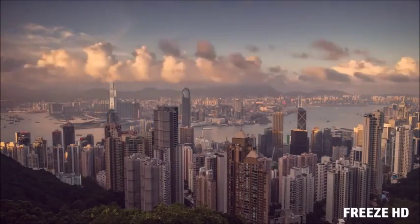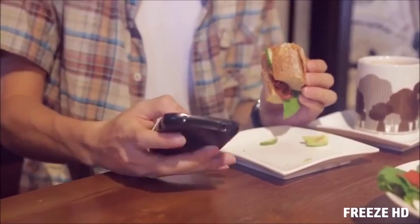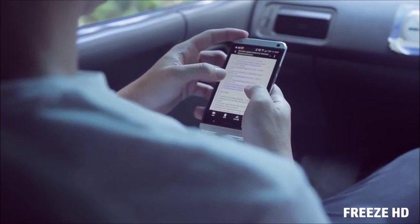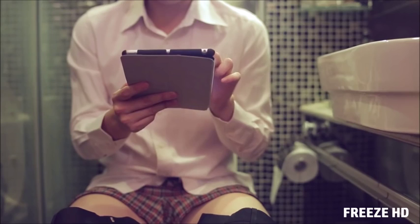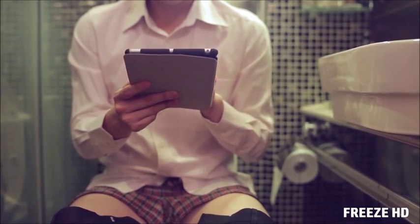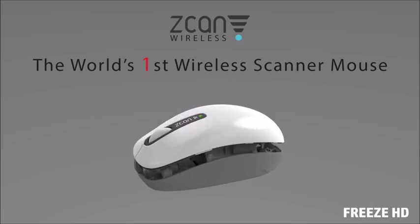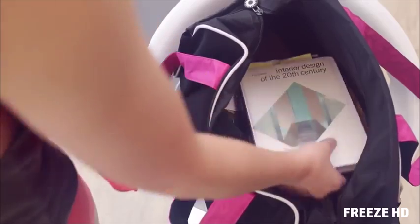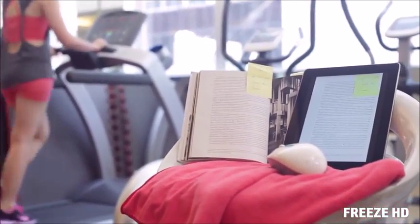Our world has changed drastically over the past decade. With the advent of new technologies, we have seen a revolution in mobility — we can now run our lives from virtually anywhere. The problem? We all want to boost productivity. Introducing Scan Wireless, the world's first wireless scanner mouse. Our product is small and portable and gives users more freedom than ever before. It's the ultimate solution for working anywhere with just a click.